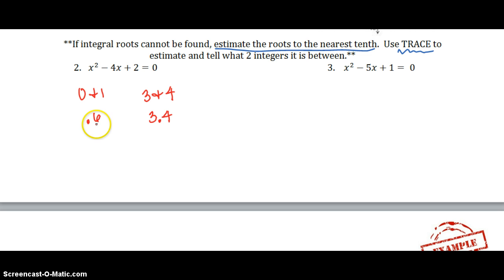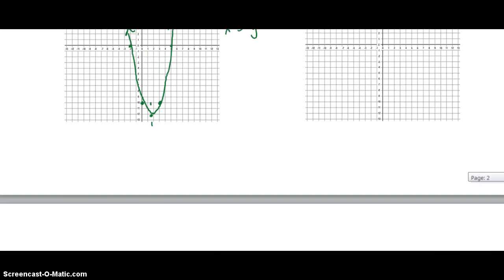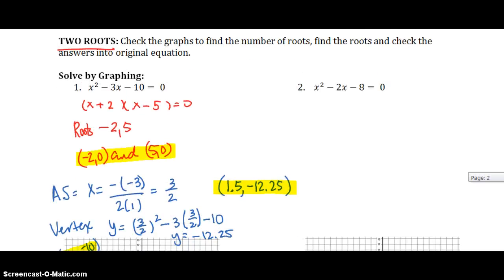Since they're not integers, this is an estimate, so it's around 0.5 or 0.6, and again between 3 and 4, but a little bit closer to 3, I think, but maybe 3.5. So if you said 0.5 and 3.5, that would be a very good estimate also. So we will practice using our calculators in class tomorrow. Go ahead and try number 3 here on your own and see if we come up with the same answer. So we're going to check number 3, and there was another one I left for you to do on your own. Oh yeah, number 2 on the second page.